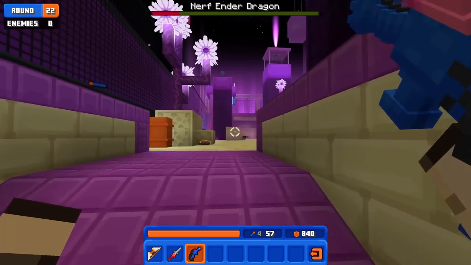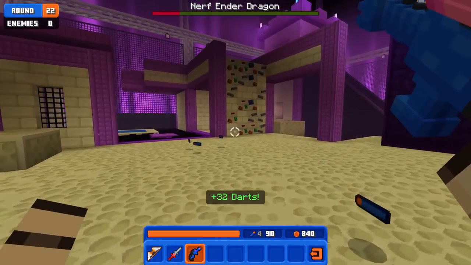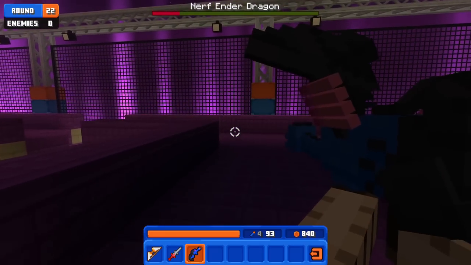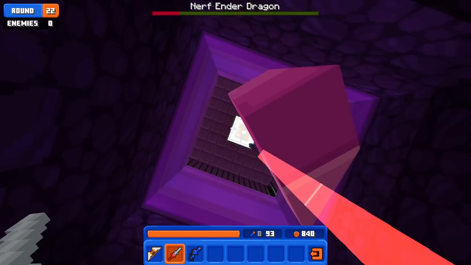So I just need to hit that last thing, right? Yeah, right up there. And I have this one over this way, so big jump, we got it. Up to 91 darts again, I'm picking up a couple more as I run through. So if I could just get over there, we can definitely defeat the Nerf Dragon with this one. Ready, boom.